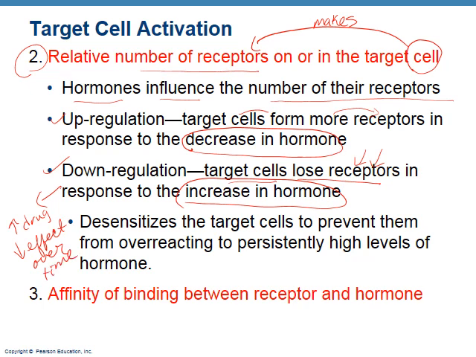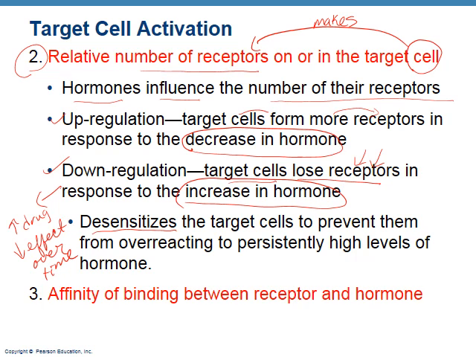This has to do with downregulation of receptors. So don't get too crazy into talking about this or trying to figure this out. There's lots of ways that we can change upregulation and downregulation through varying the drug levels. It goes into talking about desensitizing target cells to prevent them from overreacting. This is a lot more technical than I want to get into.